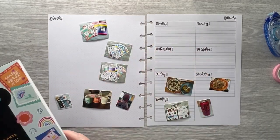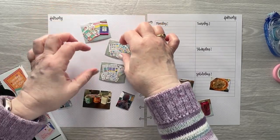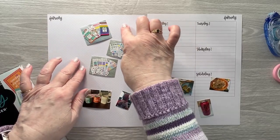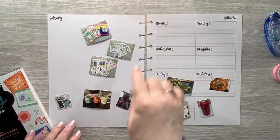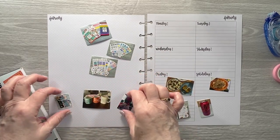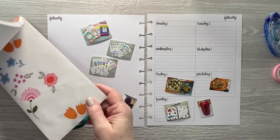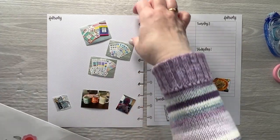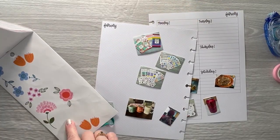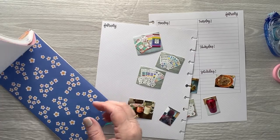But I just kind of laid those down a little bit. I don't really need to journal anything for these. Just put a box up here that says Happy Mail. But I do want to put a box under each of these. But I thought I would use these florals, and use those. I have a couple on here that's not the gold foil.